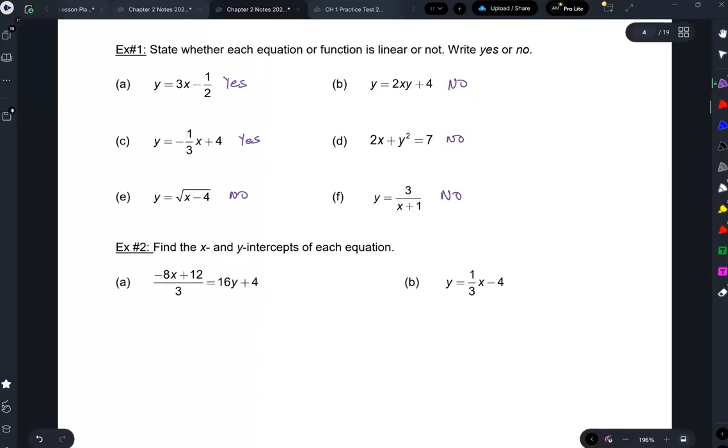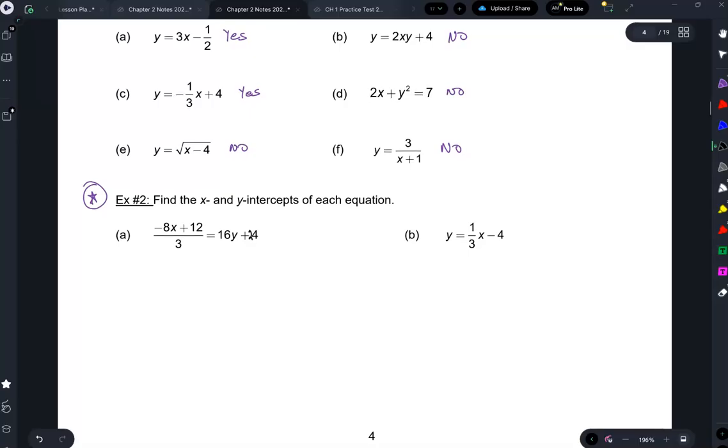Okay. So here's the big one. This is super important. And actually, you know what? This one, I'm going to change to 24. Can you guys change it to 24? Because then it doesn't work out nicely. It's just boring if it's a 4. 24 is more exciting.